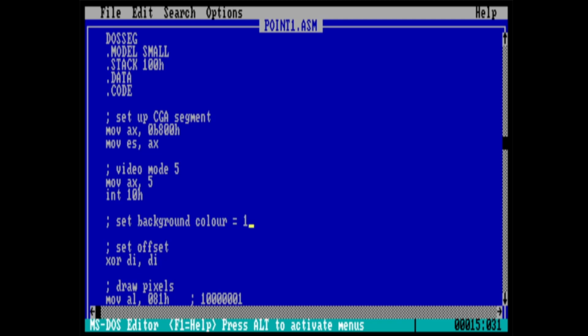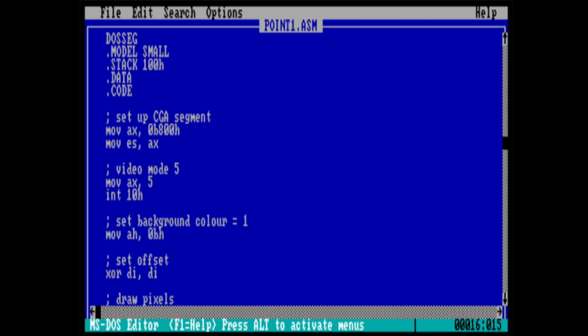And the way this is done is to move 0BH into the AH register, and that's actually used for both setting the background color and for setting the palette between the CGA palettes 0 and 1. So in order to select between the two, we actually need to put either 0 or 1 in the BH register.